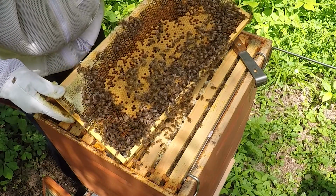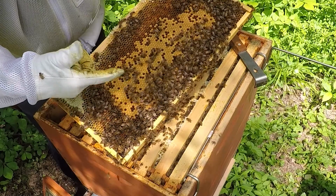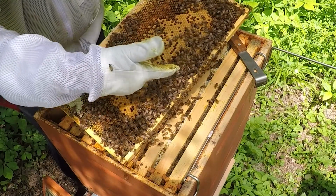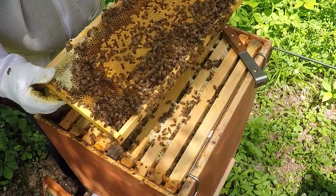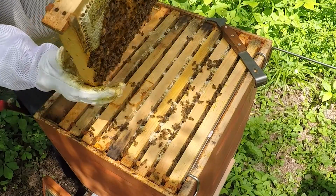We do have a few drones now. It is mating season for queens. Queens are emerging from hives, and we do need drones. So there are a lot of drones all around here. So this is a healthy frame.